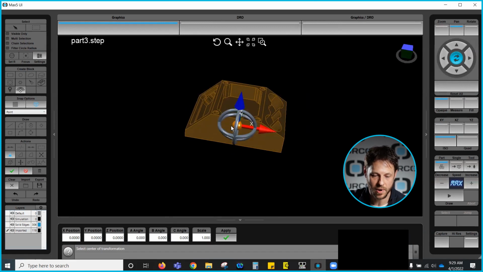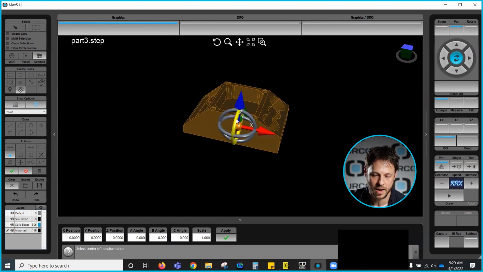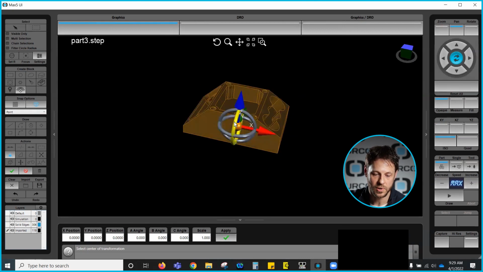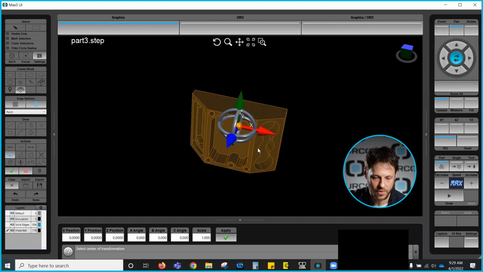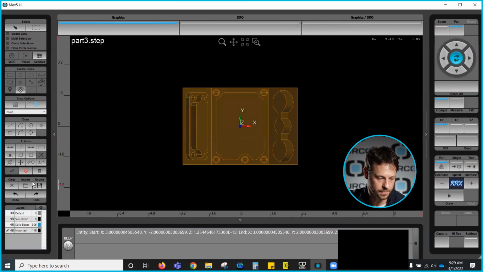So if I knew that I wanted to rotate, let's say around the x-axis here, I could grab this and physically rotate my stock to where I wanted it on the screen. You'll notice that it's going to snap to every 45 degrees. So I could just drag that where I want, hit approve. Now if I go to my XY view, you can see that I have rotated the part there. Go ahead and undo that again.